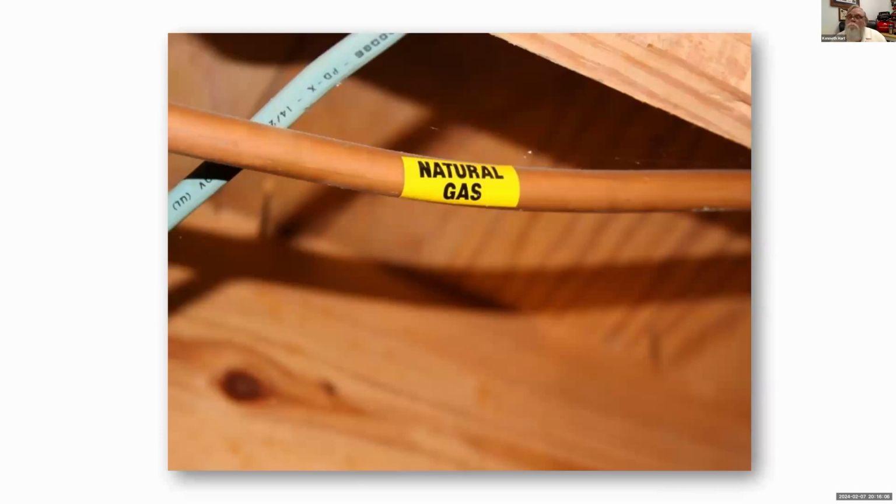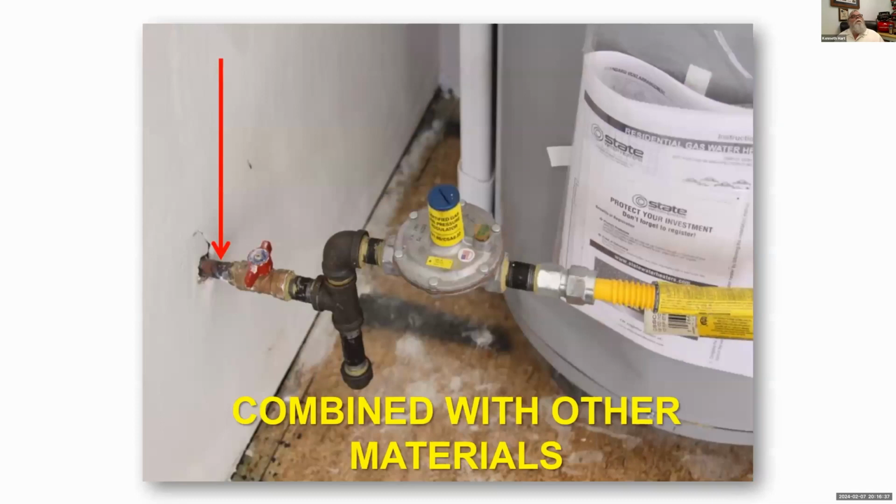With copper, you have to put a little sticker on there to let us know that it is copper. You don't want a guy up under the house with a pair of tubing cutters suddenly cutting the gas line thinking it's a water line. He's going to have a real problem if he does. So with copper, you do have to mark it. With CSST, it's already marked, so we don't have to worry about that. Again, look how small the line is. On CSST, you probably never get above a 1/2 inch line for the 2 pound system.